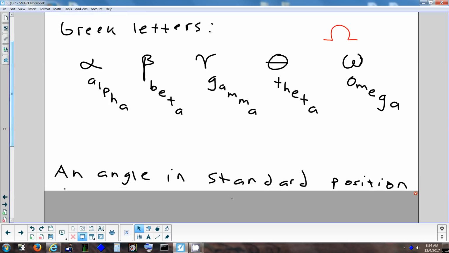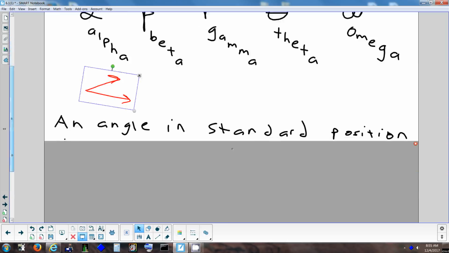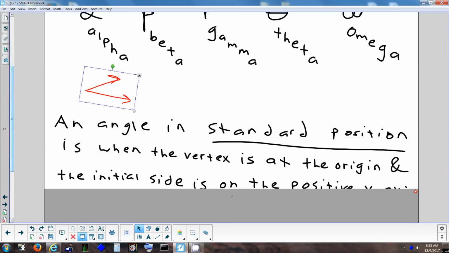Right, so when we sketch angles, which we're not really sketching with protractors, that's not really the point of trig, to sketch things and make constructions, that's more what you do in geometry. But when we do make a rough sketch, usually we're going to sketch angles in what's called standard position. Without this, if I said to everyone in here, draw a 45-degree angle, some people might draw it like that, or some people might turn it and draw it different ways. So by having you draw it in standard position, it gives a way that everyone's would look the same.